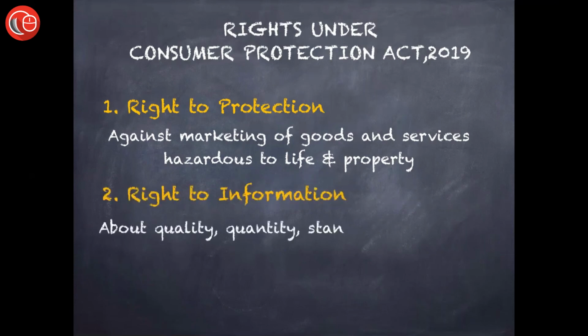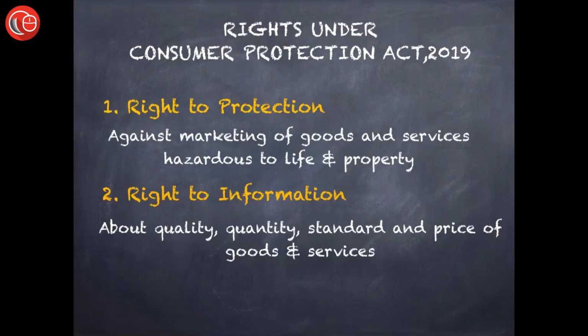Secondly, it says right to information. That is, information about the quality, quantity, standard, and price of goods and services. Definitely, if we are to make judicious use of any goods or services, it is important as consumers to understand the quality and quantity of the goods, the quality of the services as well, and the standard and prices of such goods and services.